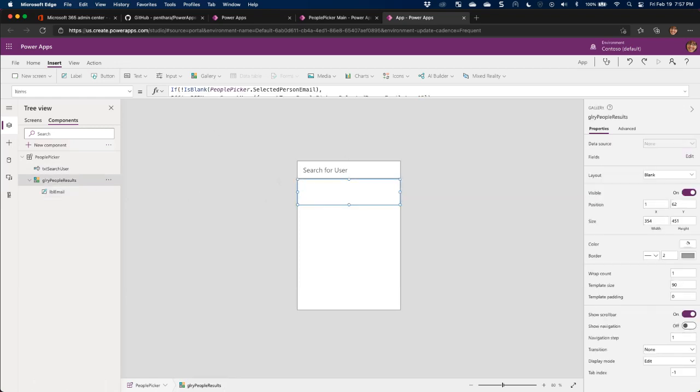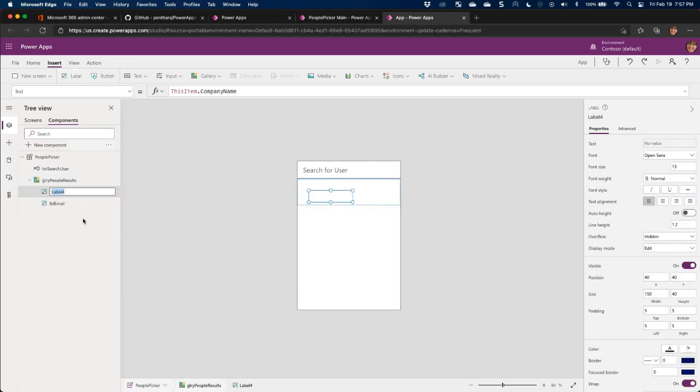And now we are going to add the display name label specifically. So let's rename this really quick. Label display name. And let's set all the positioning parameters for this guy as well. And I'm going to change this to 18 for the text size. And let's get this all in place.